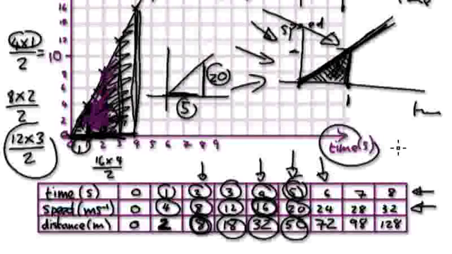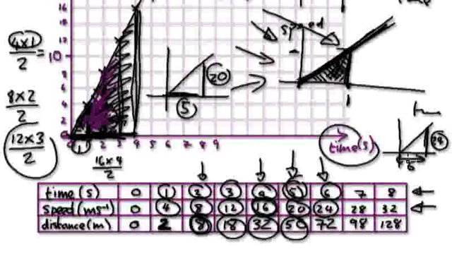Okay, so to work out 6, just sketch it. You don't actually need to rely on the graph. After 6 seconds, the speed will be 24. That means the height here will be 24. The across here will be 6 because it's 6 seconds. If you want to know the distance traveled, it will be the area underneath this graph. So get this times this and then divided by 2. It will give you 72.